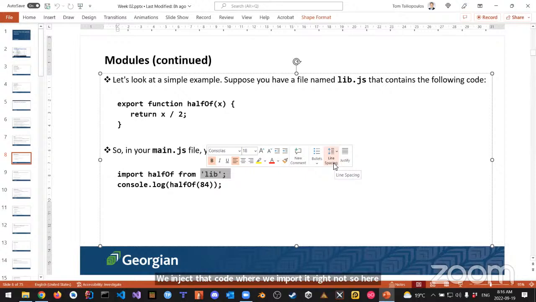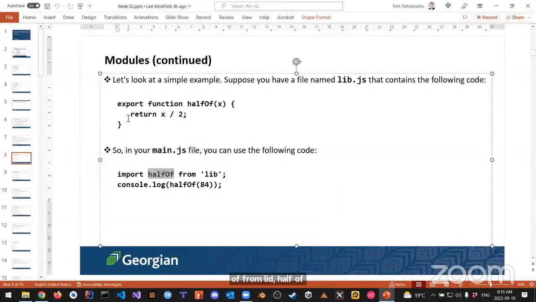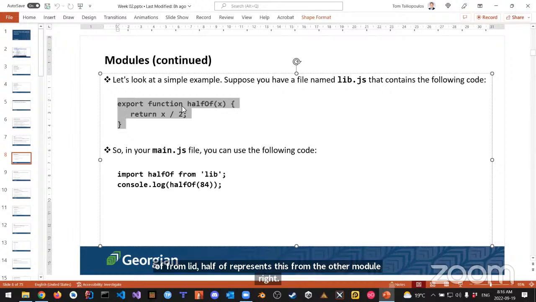What we're doing is creating a reference that represents the entire module in one identifier, one variable. In the example where I say import half-of from lib, half-of represents this from the other module. But remember that this is just one function.